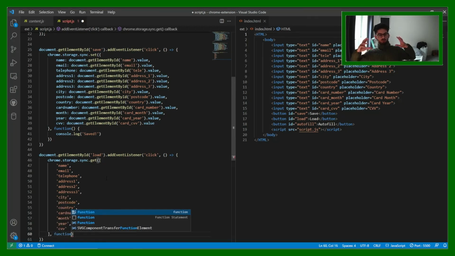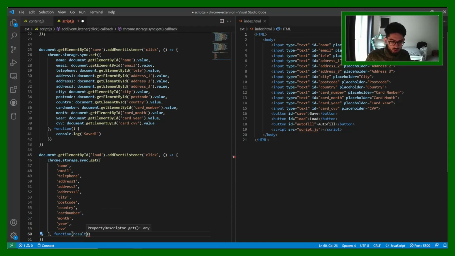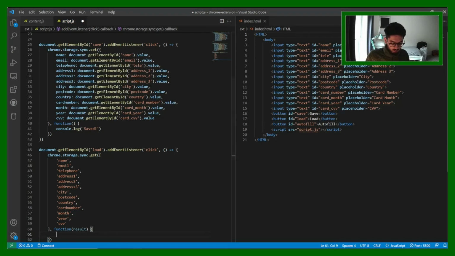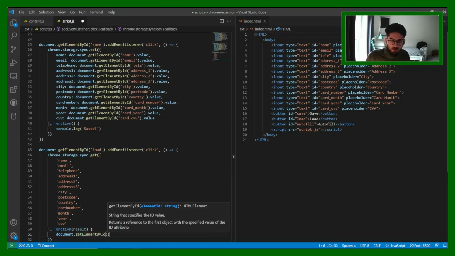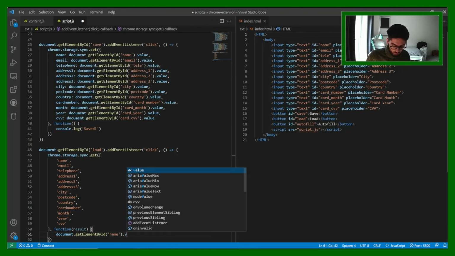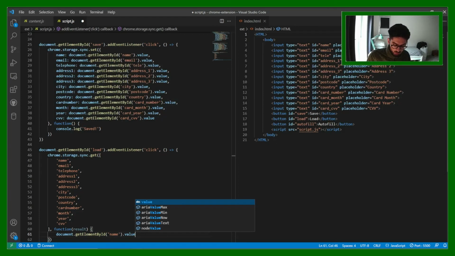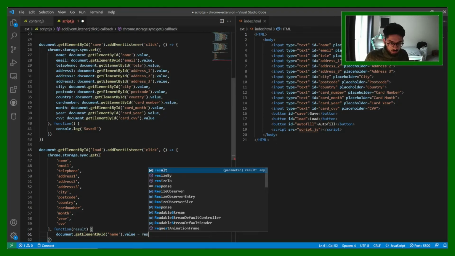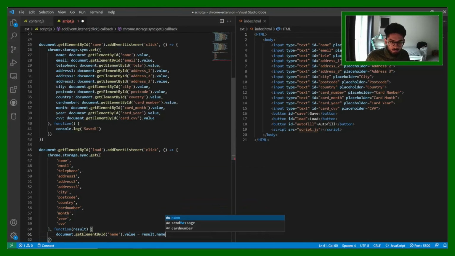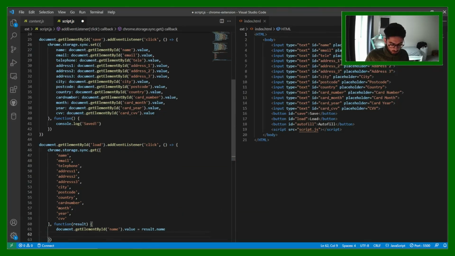Okay, so once we've got all those with those results, we can then take the values and put them into our index file, into the input boxes, text boxes. So with that result, we just do document.getElementById. This will be name. We're going to get that name there, value, and make it equal to result dot name, and we just keep on doing that.